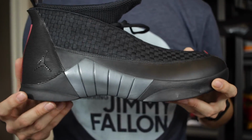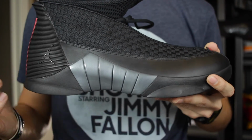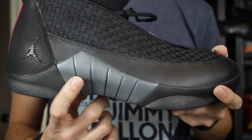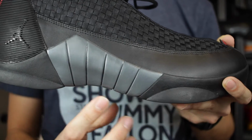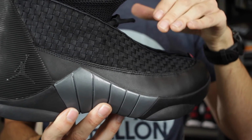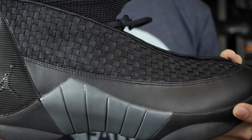Taking a look at the midsole now, you've got sections of black here at the forefoot and the heel. This does feature Zoom Air cushioning. And then right here at the center, you've got anthracite making its first appearance on this foam-like material that wraps up pretty far around the shoe, so it really helps keep your foot contained on the footbed and not sliding side to side. It has these vertical grooves cut in there.